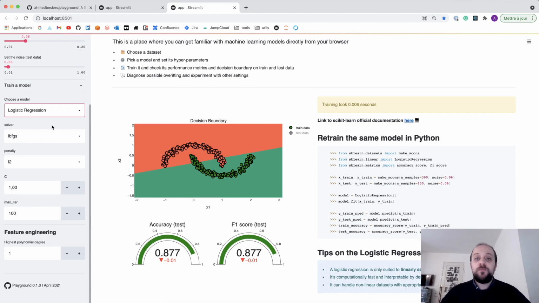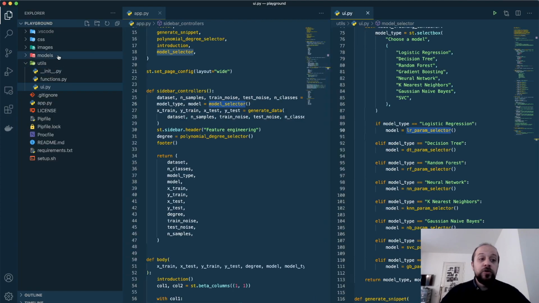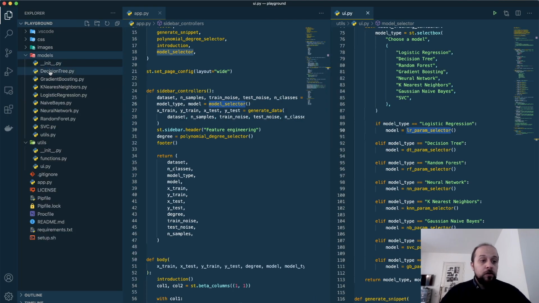So to take this into account, I created for each model a specific Python file that will plot this information. I put everything inside a models folder. For each individual model, I created a file.